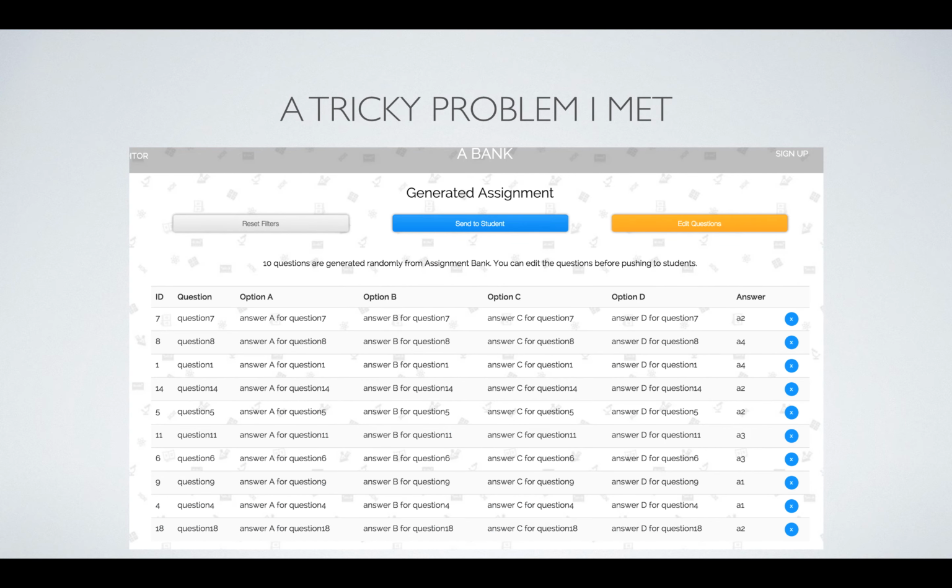I met one tricky problem, which is quite an easy one, but I spent a lot of time dealing with it. Actually, the JavaScript file will be loaded at the very beginning, so the events won't happen if bound on Ajax-generated elements. So we should always bind the function to original parent elements. Now you know that you don't need to spend several hours on debugging for that like me.